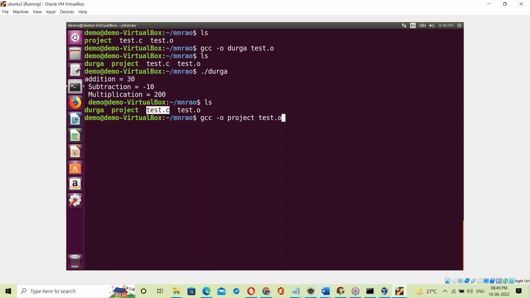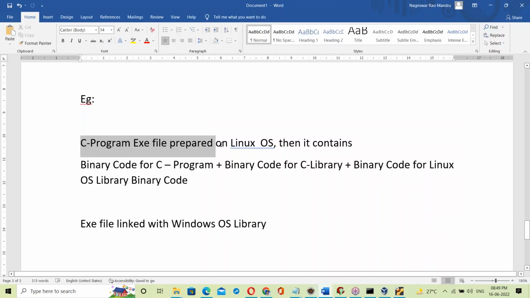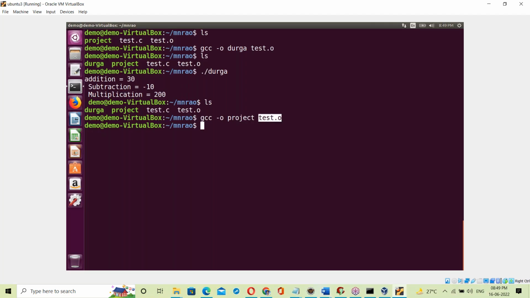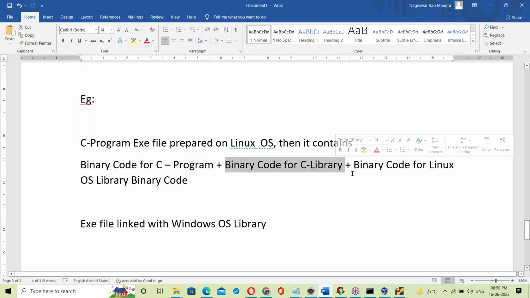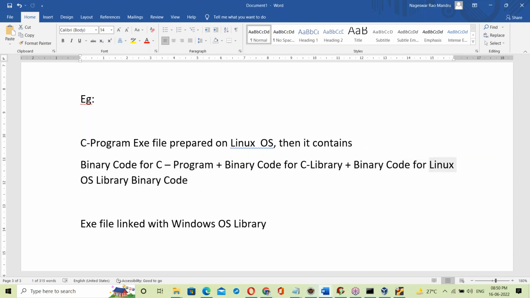By linking all of this, it generates the exe file. So the project exe file contains the binary code for the C program, that is the test.o code, plus binary code for the C library, meaning the header file, plus binary code for the Linux OS library. By linking, it generates the exe file.